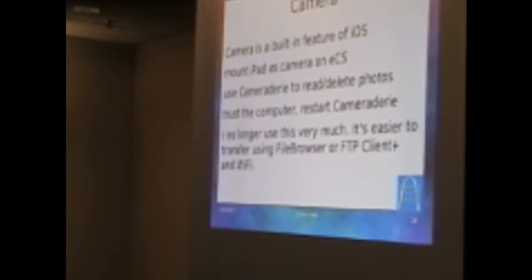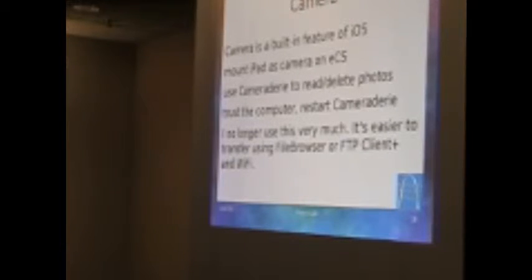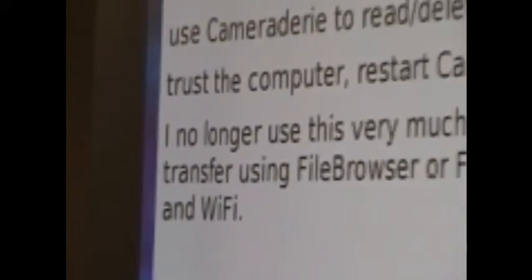At first I was just plugging it in using USB into eComStation, using Camaraderie and the PTP protocol, and it shows up as a camera. There's nothing else but a camera shown if I do USB resource manager and just print out what the iPad is offering. Nothing but camera. There's no mass storage, there's nothing else. So it's only offering camera. So, okay, I can use it just as if I had a digital camera and drag off the photos into eComStation and delete them off of the iPad, whatever.